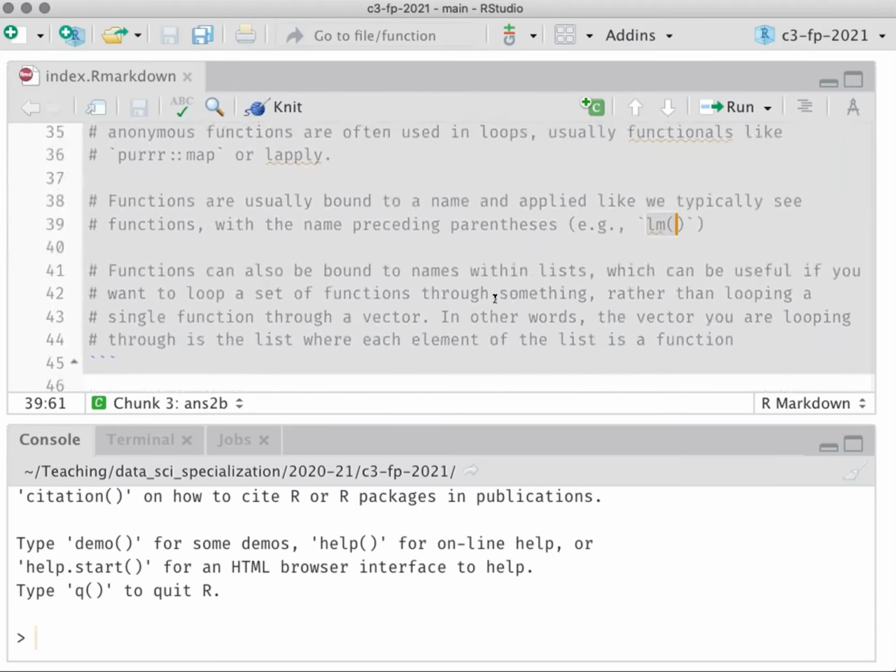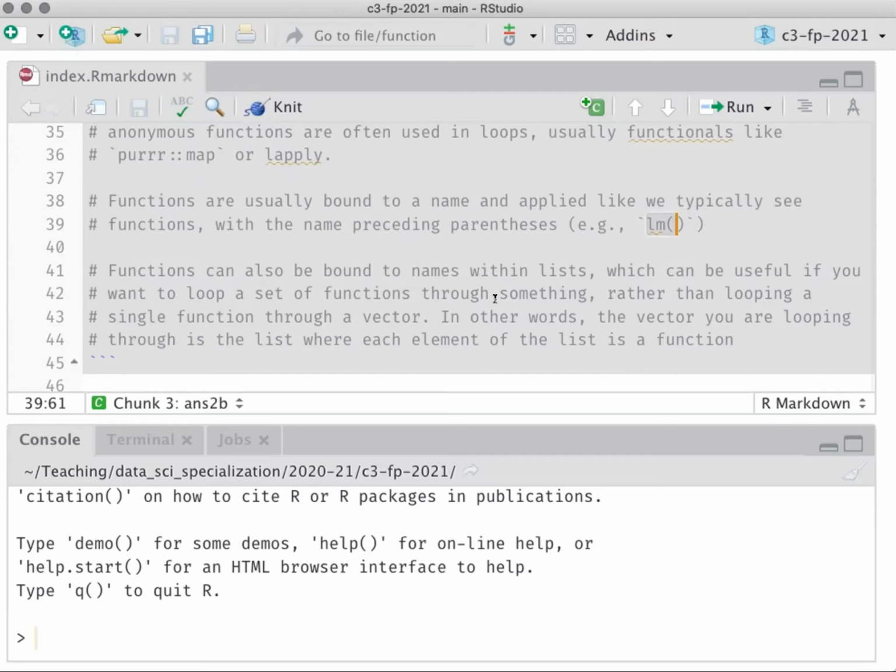And then the final one is that functions can also be bound to names and stored within lists. So you can have a list of functions, and it's easiest if they're bound to names within the list, but they could just be list objects also. If you do that, then you can loop through that list of functions to apply all of those functions to a single vector.